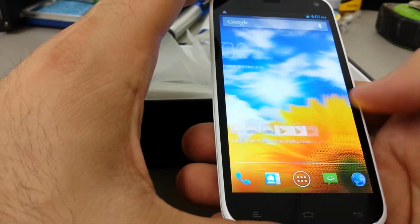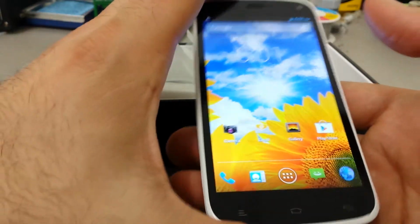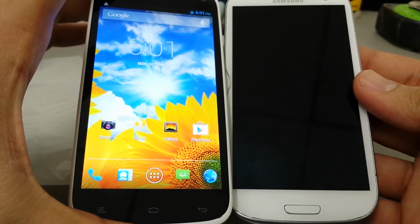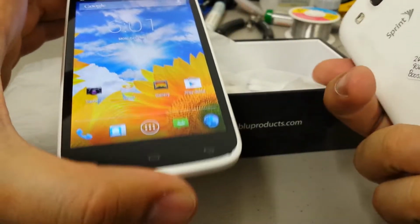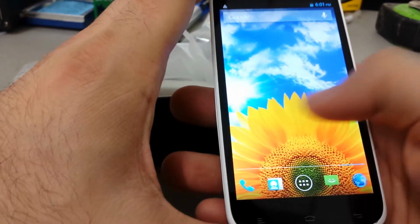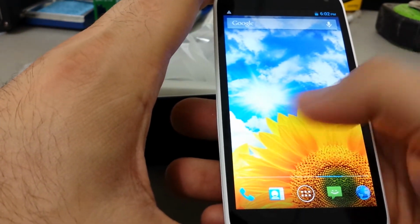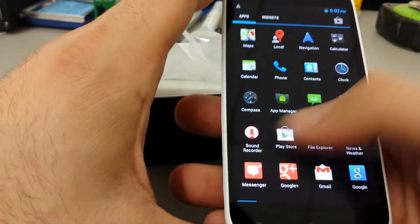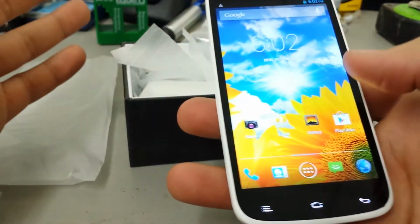Now, the screen is extremely responsive. I've played with my S3, which I have here. They have a very close resemblance. I honestly prefer to use the BLU Life Play. I really like using this phone. It's a lot snappier than the S3.